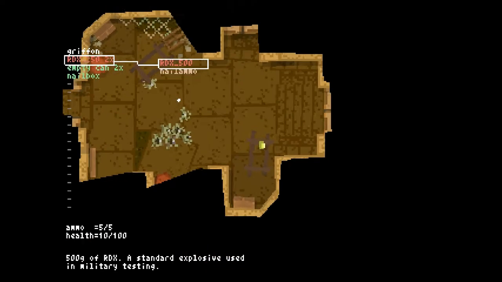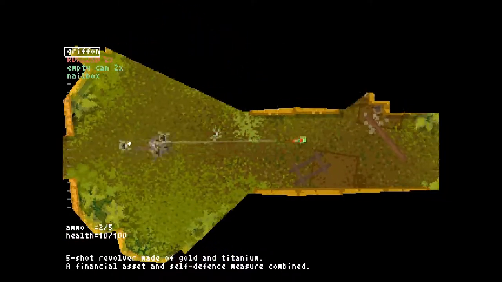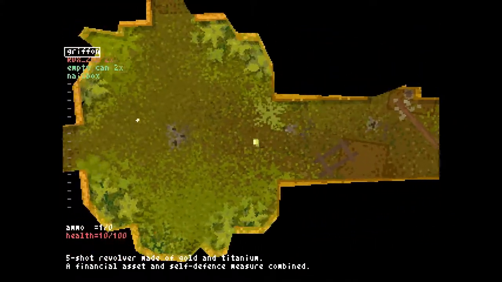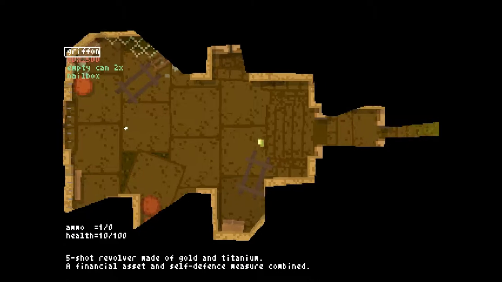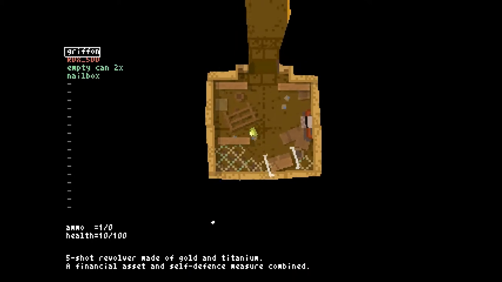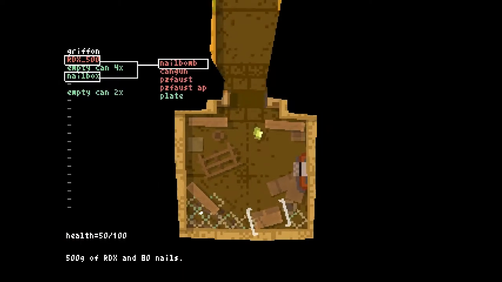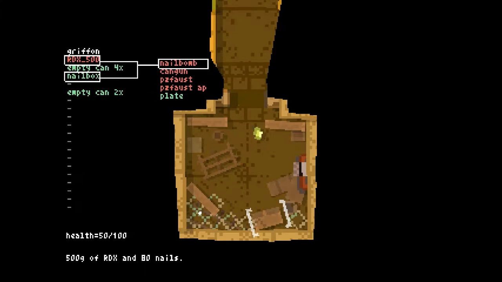Alright, what did I get? Could make a super explosive, but I don't want to. Okay, I did have enough ammo. Just. Alright, let's make a super explosive now. Let's see what else is in here. Ooh! Just what I needed. Whoops. It's like a nail bomb.